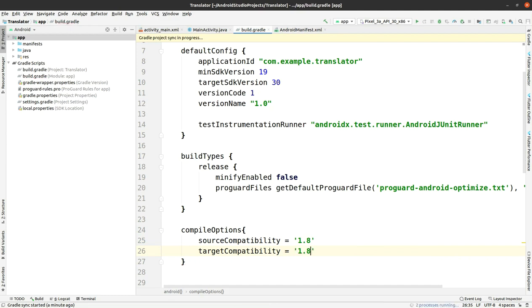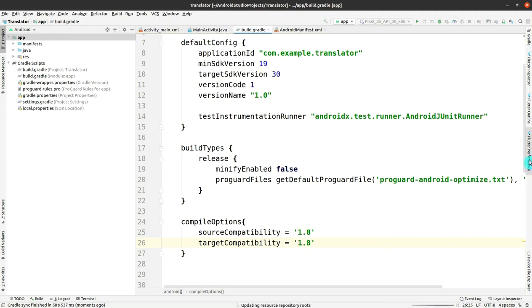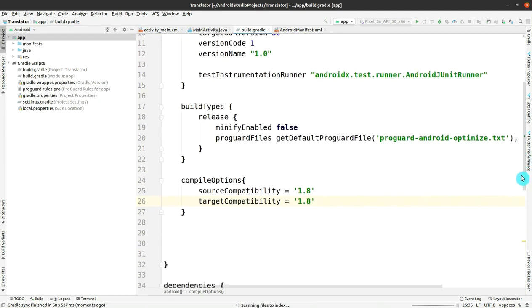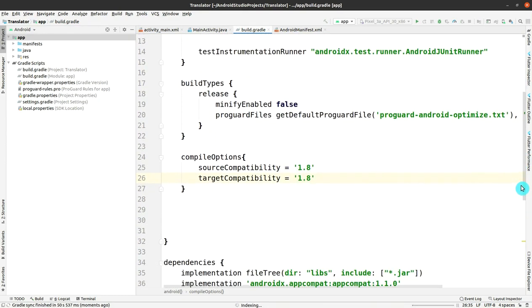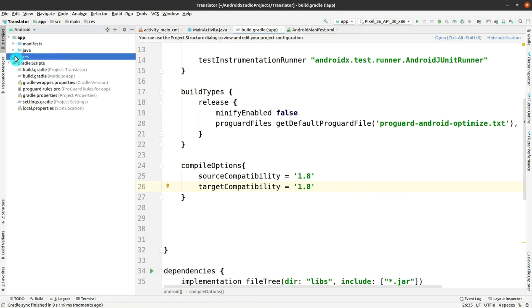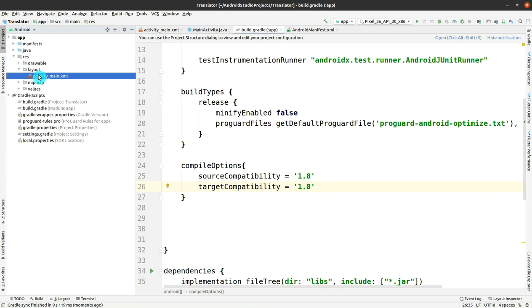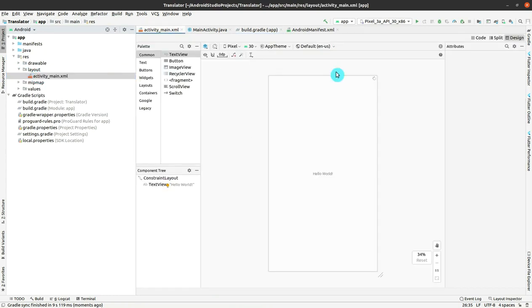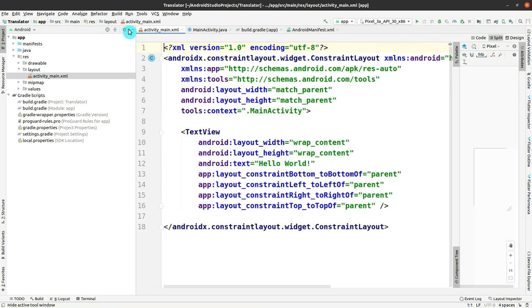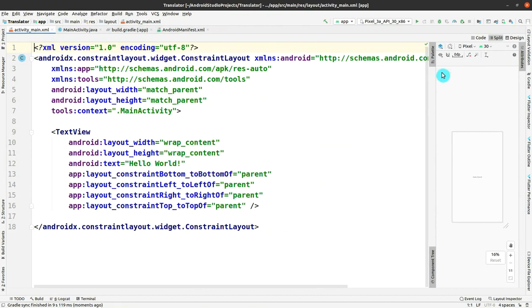So all the options for this build Gradle, all the features like dependencies and the compile options, are added. Okay, it is indexing after clicking on Sync Now. So here you have to wait a little for the indexing. Okay, so now let me go to the XML files present in the resources folder, and the subfolder is layout, and it is our main activity XML. I have to edit this.